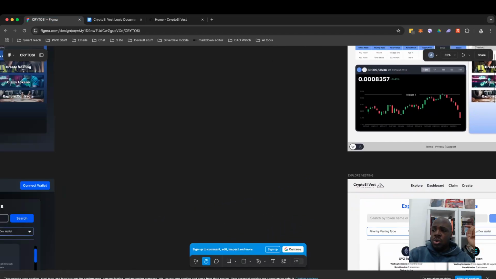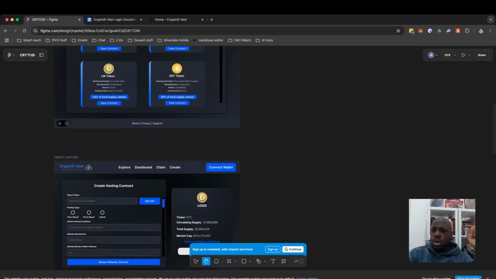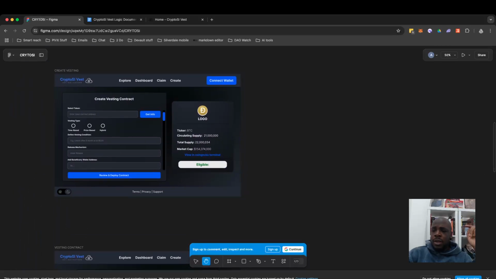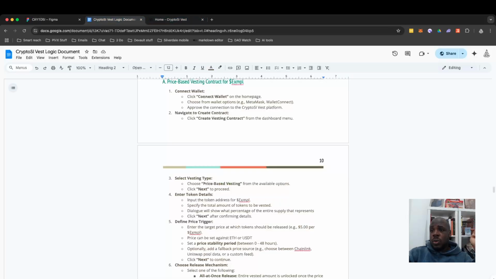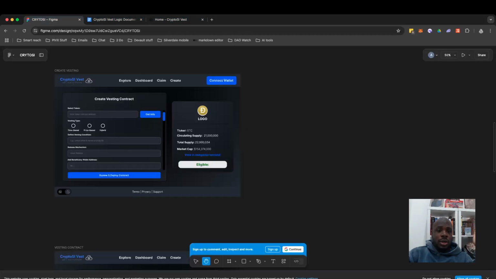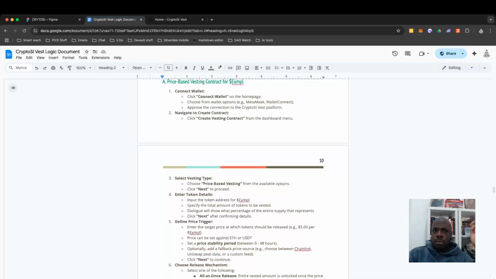We'll just go to here. So we have made one change during the design phase where you actually put your token in there, get info. So I probably should add that to the step-by-step actually.